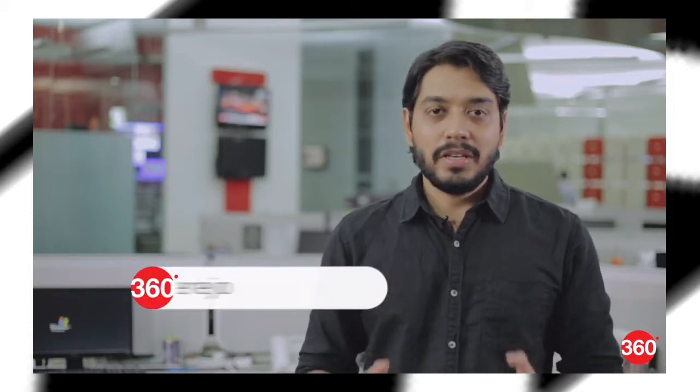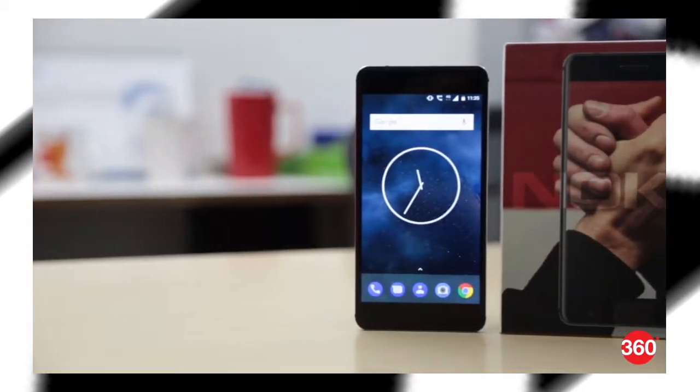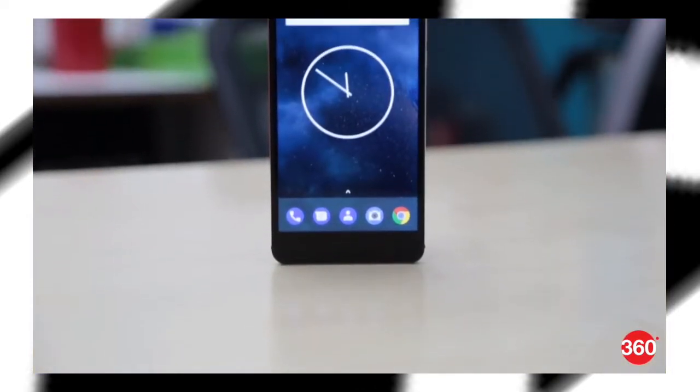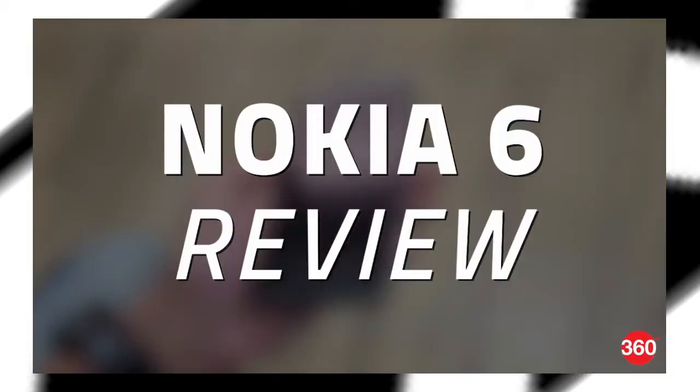The first Nokia branded smartphone to be unveiled by HMD Global was the Nokia 6. This was the device that kicked off the Finnish brand's comeback in Jan earlier this year. It has been several months now, and the Nokia 6 is finally hitting the Indian market. Apart from some familiar Finnish design cues, Nokia 6 buyers will also be guaranteed an Android Oreo update as well. Of the three Nokia smartphones currently available in India, the Nokia 6 is by far the best spec'd. However, it does face stiff competition, so is it really worth your money?